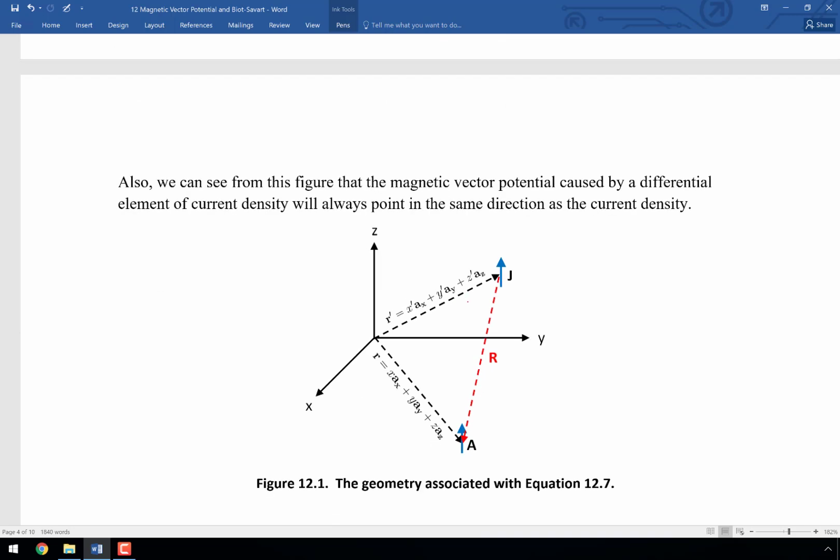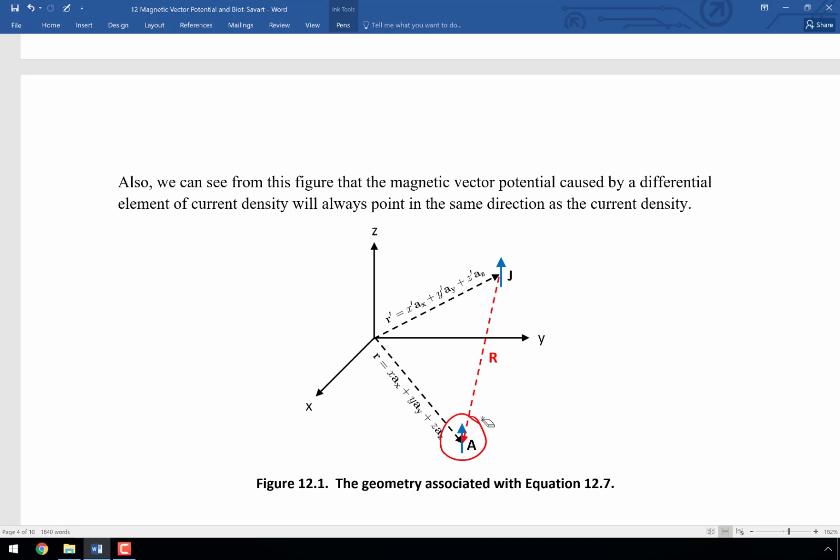So what we have, and I'm just skipping straight to the figure here, we have a current density, and that current density J is creating a magnetic vector potential A. And those two are at different points. You know, the current density, we don't control where that is. That's given to us by the problem, and we're probably required by the problem to calculate A at a particular point as well. So we need to have vectors that point to both of those.